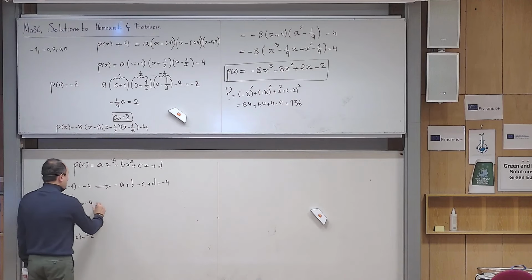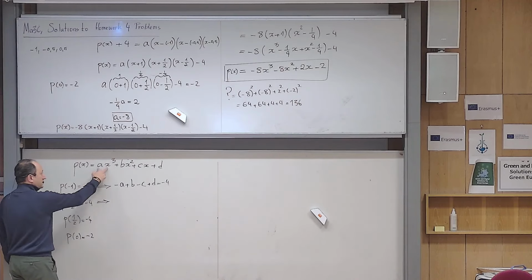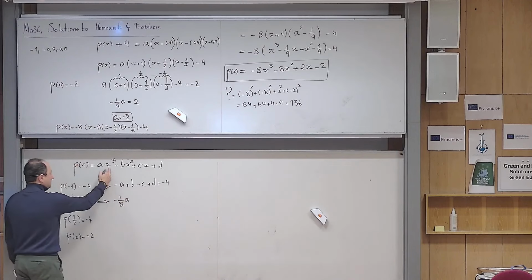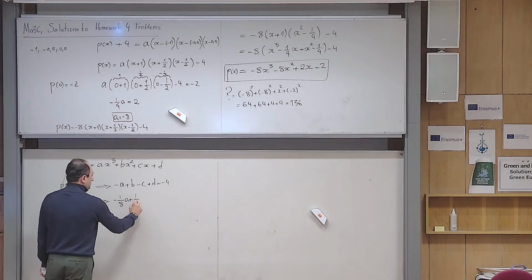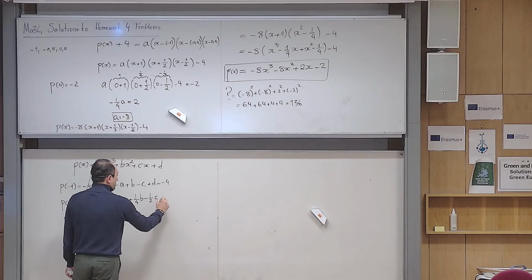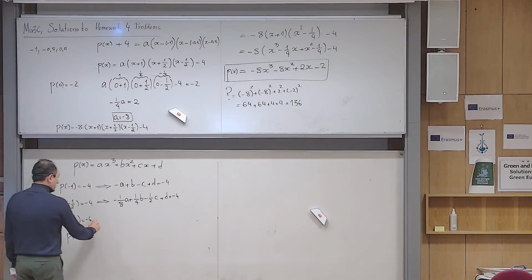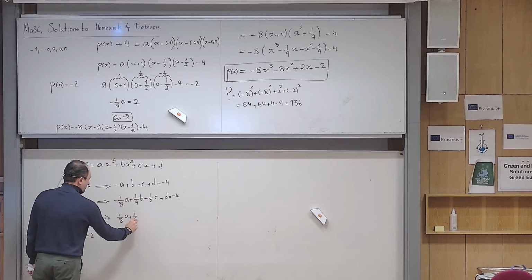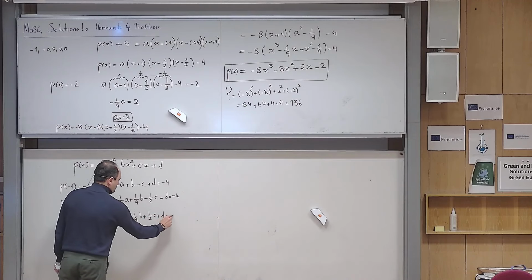The second equation means what? You see what happens. I have to put -1/2 here. So it becomes -1/8a, because if I raise this to power 3, it becomes -1/8. The next one becomes 1/4b. The next one becomes -1/2c, plus d. This is also -4. Yes? And then the next one, what happens? It becomes 1/8a plus 1/4b plus 1/2c plus d is equal to -4.